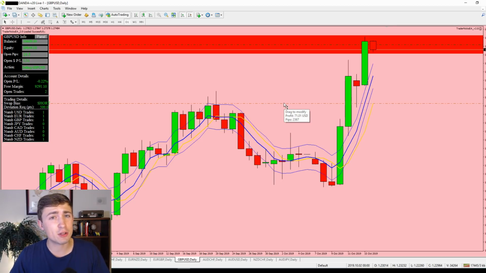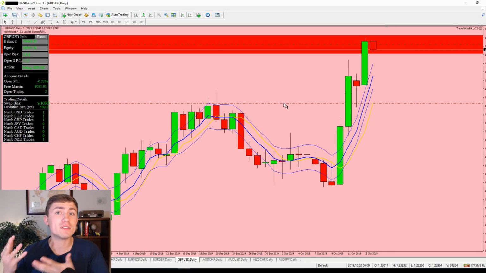If price were to completely roll over all the way down, we would make $71. I know that doesn't sound like a lot on a bigger account, right? At 96.50 or whatever the account is, 96.70 just about. But the idea here with this account is to grow the account on low risk and to compound these small gains into bigger ones over time, still maintaining low risk of blowing accounts or drawing down the account significantly.